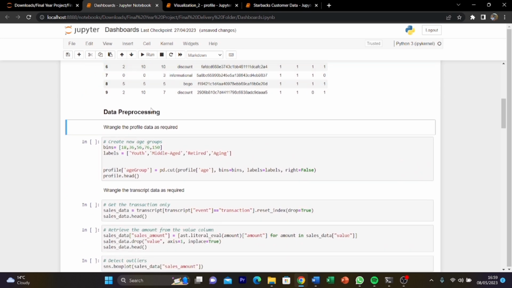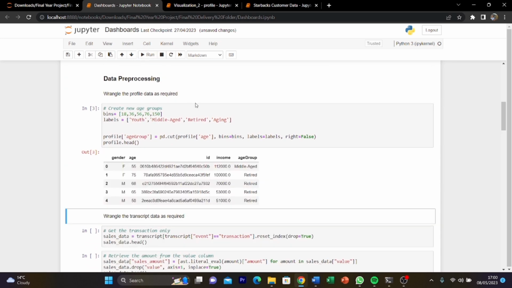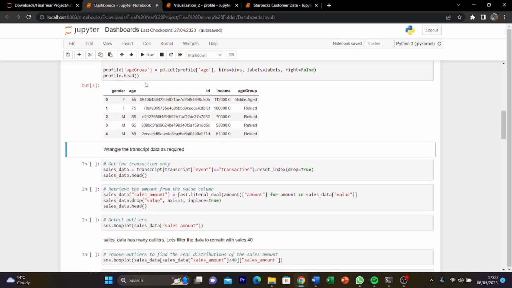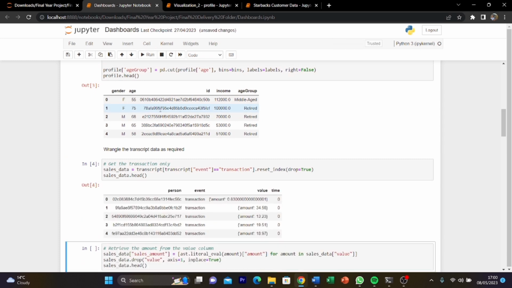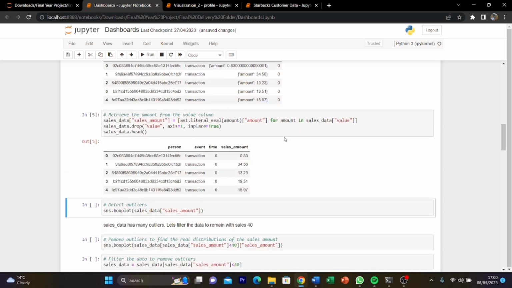We just run a little process in here for last definition. It's the same method we used for our visualization, a bit of clustering. We extract the transaction data only. For this part of the code, we are retrieving amounts from the value column.